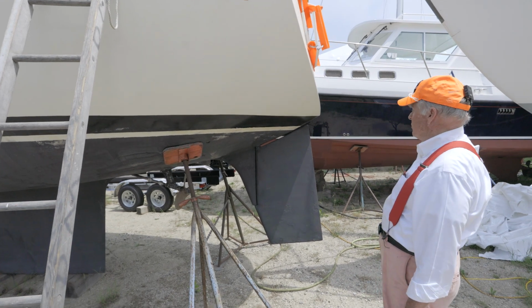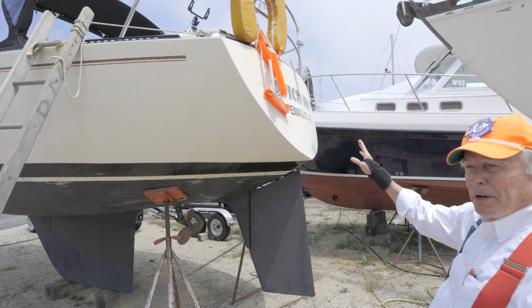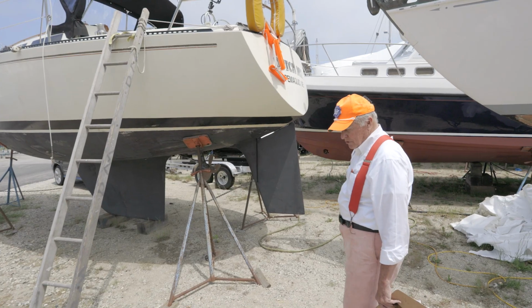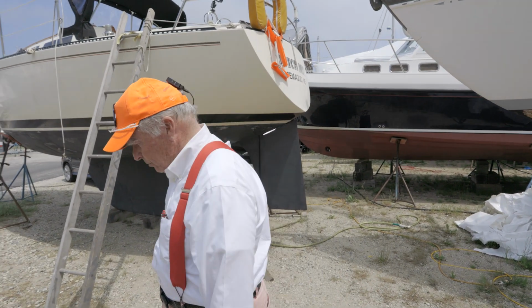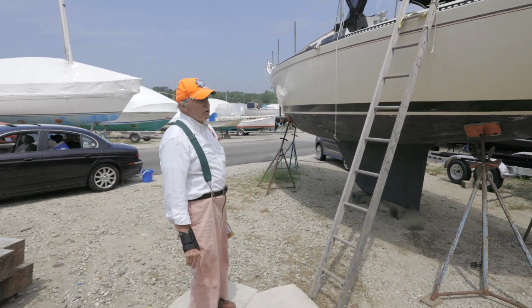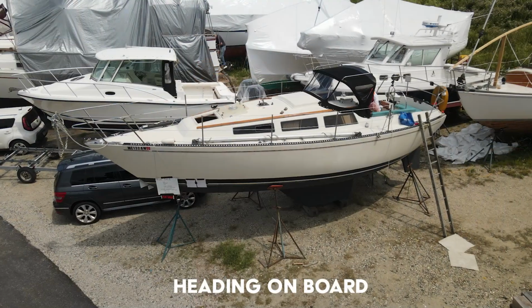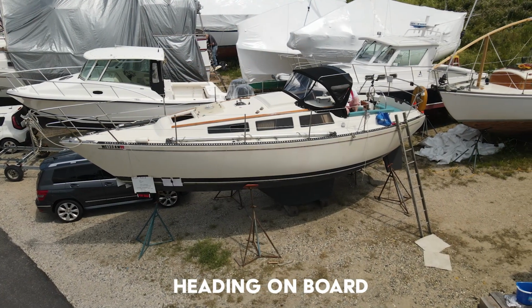And be very comfortable at sea and easy to steer. Reverse transom here, but it's not radical. It's a boat that doesn't show age, somebody once wrote, and I tend to agree. But I think we ought to go up on board and take a look. Would you like to see that? Let's do that. Here we go, I'm heading up.